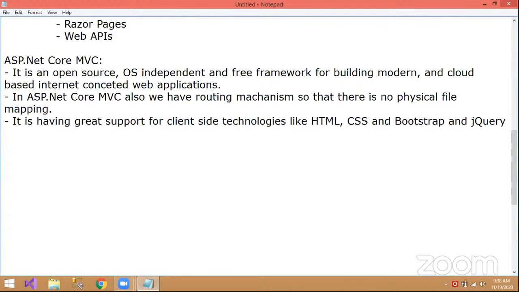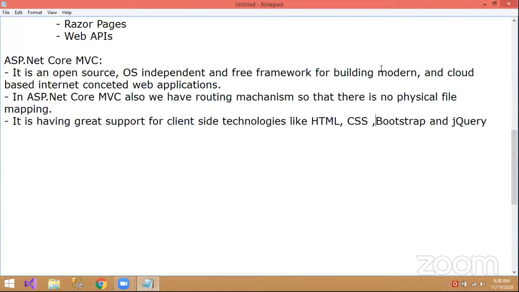You get HTML integration and CSS integration as well. Bootstrap is used for responsive web design. Responsive web design means that even if you change the size of the site, we are not losing any content. Automatically, based on the size, the content is adjusted. That is what we call responsiveness.